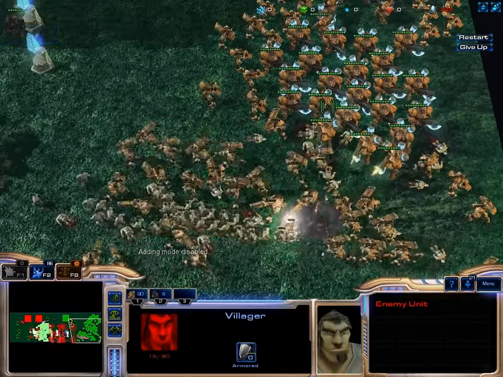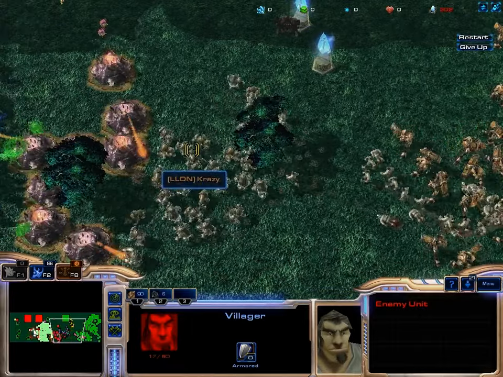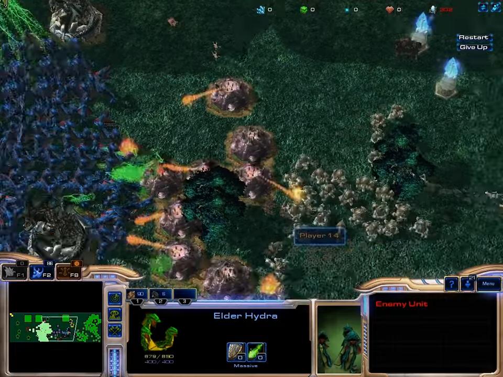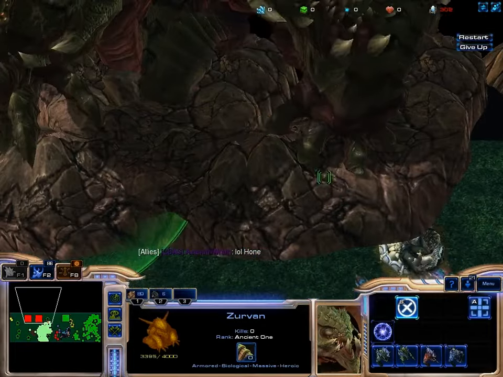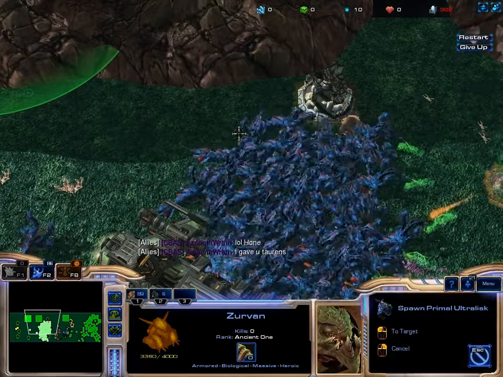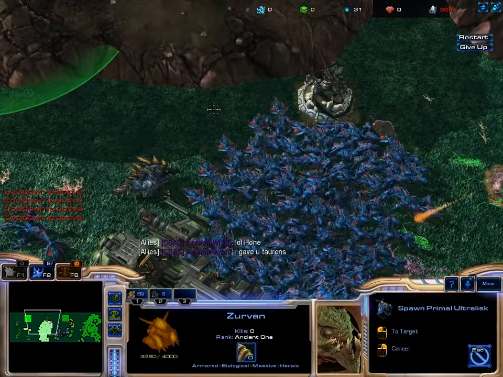Oh, and spawn from your Zervant. Oh, Zervant, to use the spawn stuff. God. Oh, no, Zervant is about to die. Spawn your Zervant. You can spawn units from your Zervant.